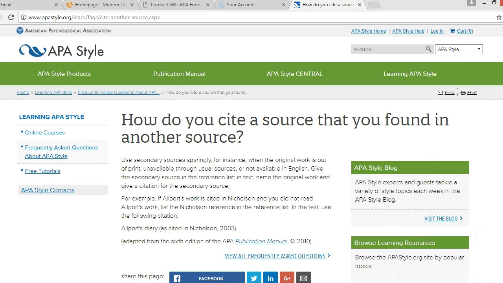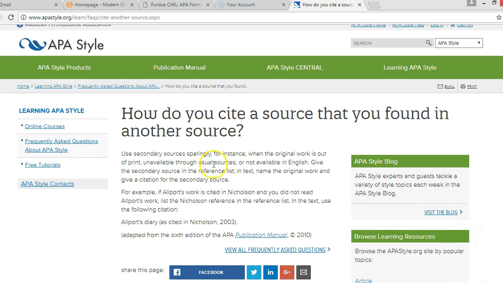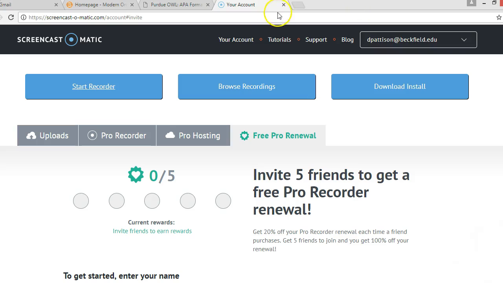And part of that is when you use a lot of secondary sources, you're basically saying that you are taking somebody else's word for it. You didn't do the research on your own. You're relying on one other person's research, namely Borkowski. So keep that in mind with secondary sources, and that is it for now.